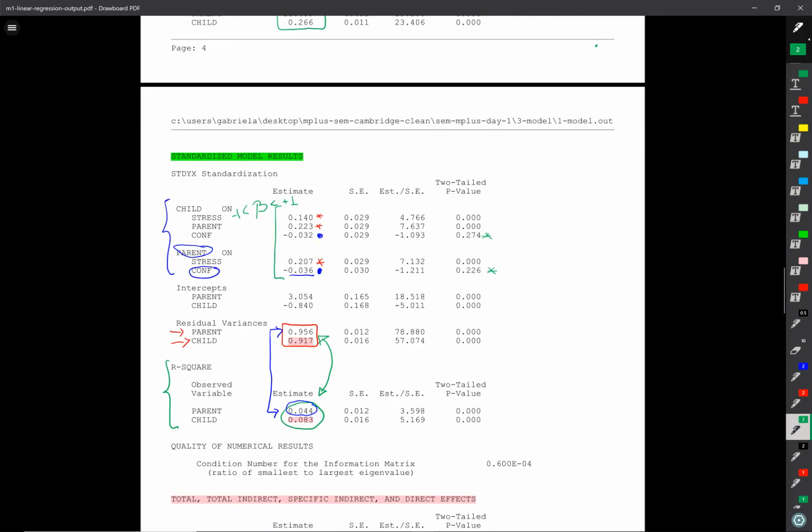So quite often, what researchers end up doing is they end up taking out all of the non-significant pathways one by one until they have a submodel with only significant paths in. But like I said before, this should be theory-driven, and sometimes you might actually want to make a point that it is one predictor that is significant, but not another. So in those cases, you might want to keep a non-significant path in to make that point.